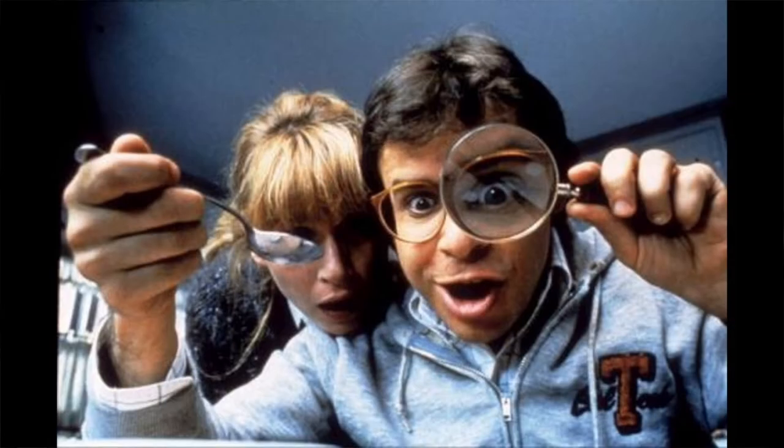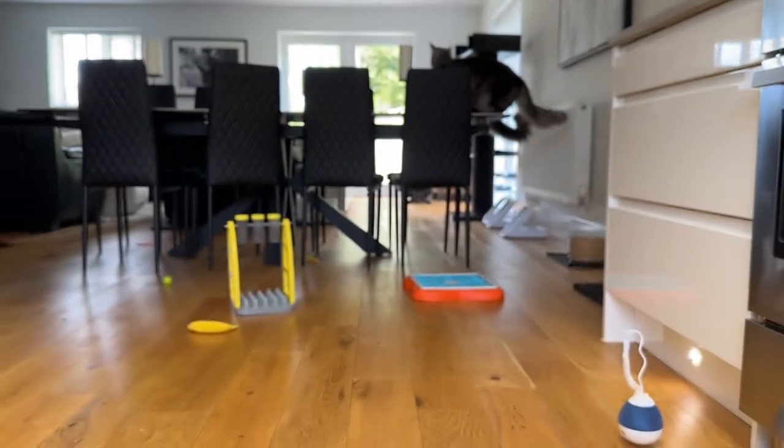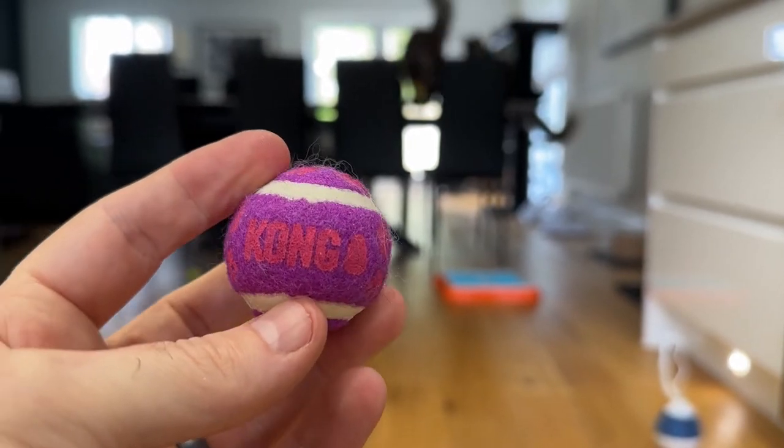So visually, this toy looks like a miniaturized Honey, I Shrunk the Kids-esque tennis ball. They're relatively small, less than 2 inches across and almost perfectly round, apart from this rubber tennis ball type texture. Again, similar to a tennis ball, it has the same fibery outside. The ones we bought from Amazon have three different colors, green, purple, and blue, with these distinctive paw prints.